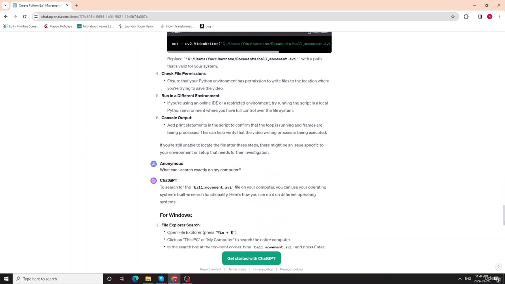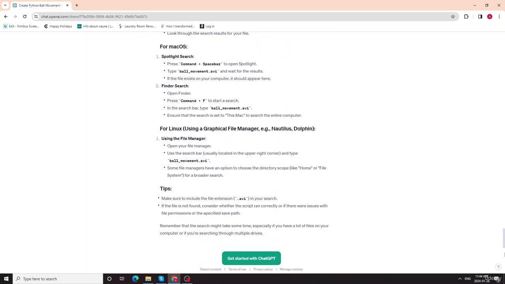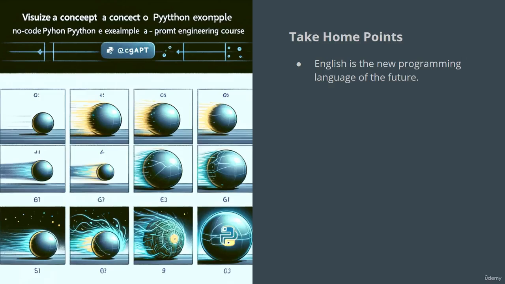So it's pretty amazing that it can just spit this type of thing out, really no matter what you're asking of it. So it is starting to feel true what they say, that English, or whatever language you speak, is going to be the programming language of the future, because you just describe what you want and then the AI can basically write the code for you instead of you really needing to know any programming itself.